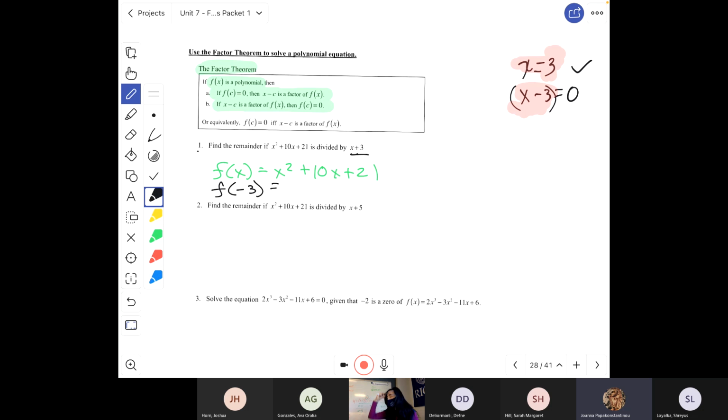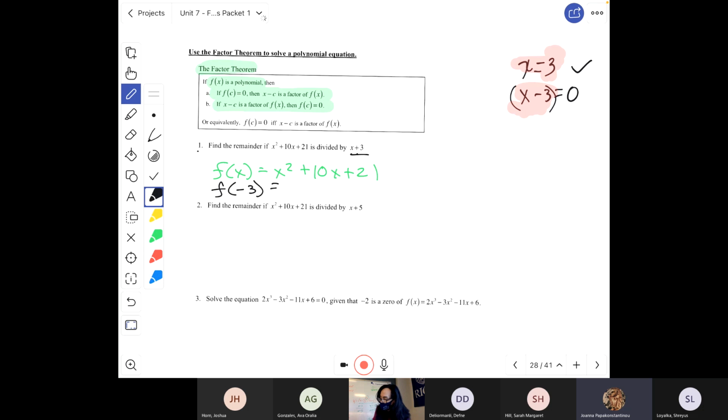This is just saying that to get the remainder, I substitute in that value of x. But if that remainder is 0, then it is a solution. If it is a solution, the corresponding factor is x minus that c value. It's just kind of going in a circle. That's why I said it's just kind of common sense, but they have fancy names for it.